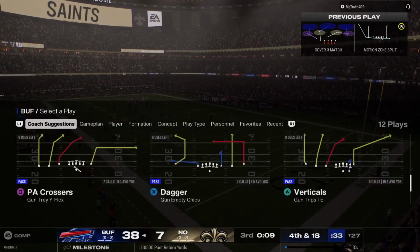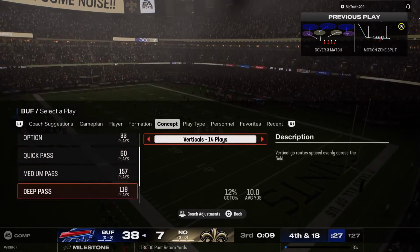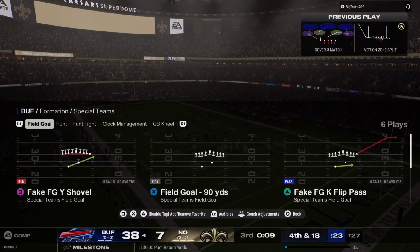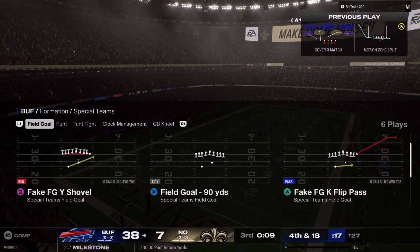How often do we see teams kind of nurse these big leads, Mike, especially as the game unfolds? They turn to the ground game. They try to slow everything down. Well, not this offense. They refuse to take their foot off the gas. They're still mining for explosive plays. And frankly, with the way today's gone, I don't blame them.